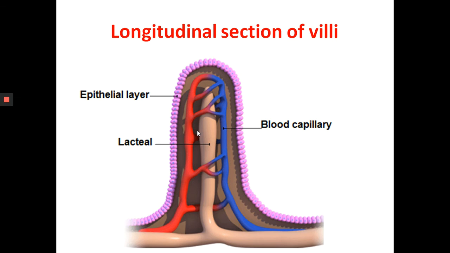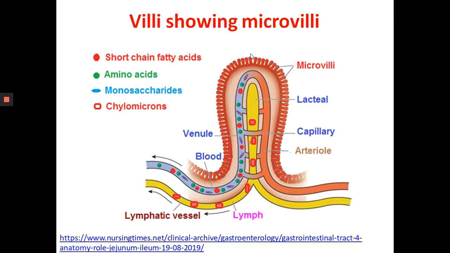Then microvilli are present on the villi. They are hair-like extensions about 1 micrometer in length, extending into the intestinal lumen. These tiny projections are known as microvilli. They are approximately 200 million in number. Microscopically, they appear as a mass of bristles and are therefore termed the brush border. They increase the surface area available for nutrient absorption by another 20 times.